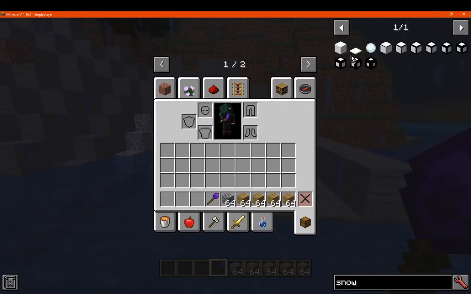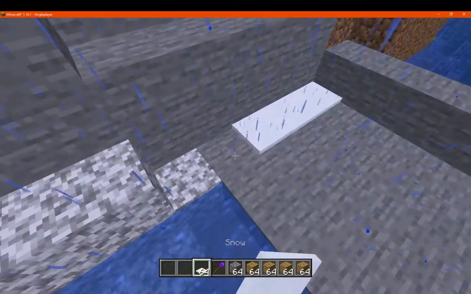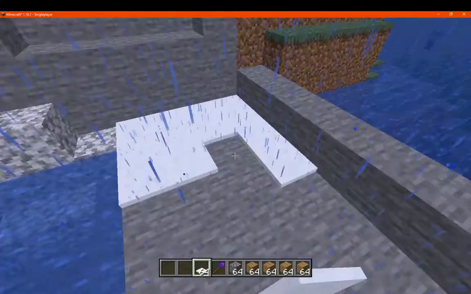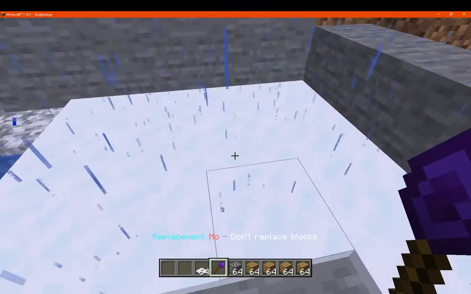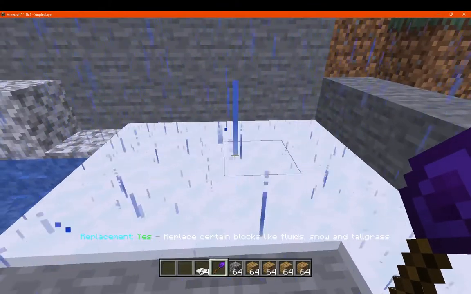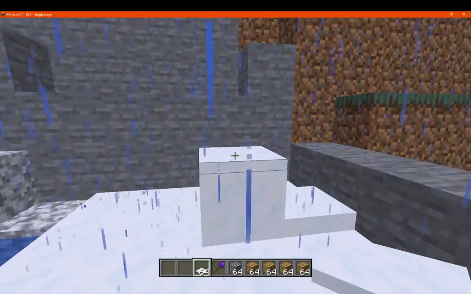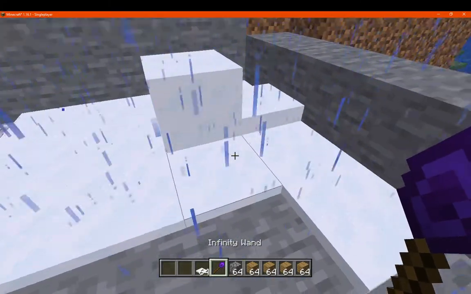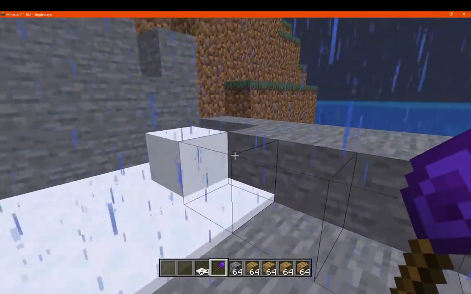I can do the same with snow, not the snow block. Just put some here, and we'll just ignore the rain. Let's do that. Okay, this. Or is it of a certain point? Or is it maybe a snow block? Unless I'm missing something. There we go, that's why. That's what I was after.